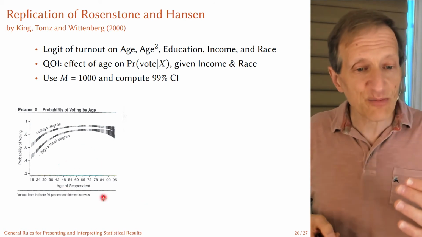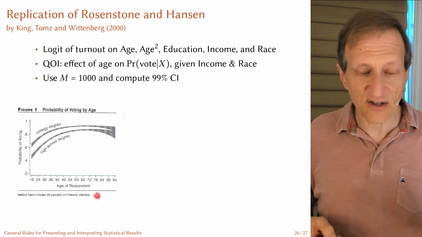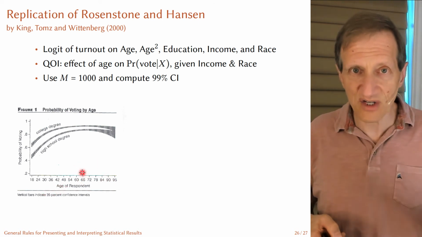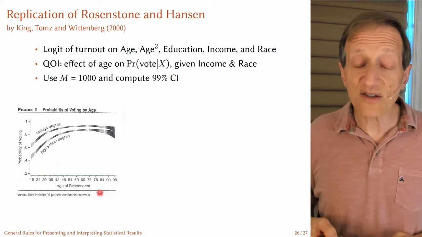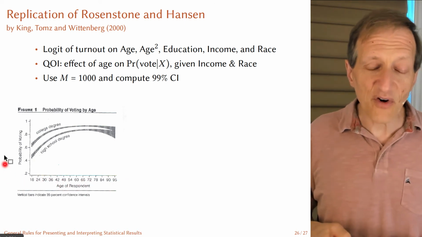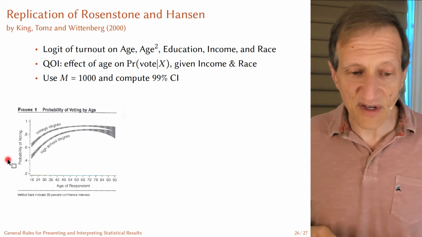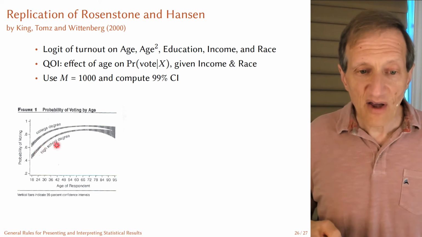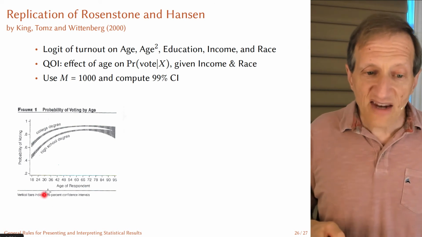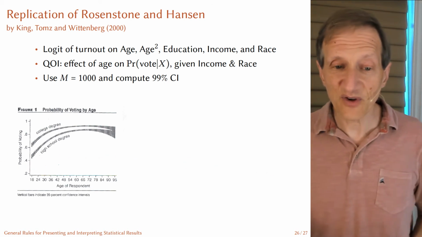So let me now explain this figure, because it conveys something of some interest, I think, substantively. The key thing here is you don't have to know any statistics to understand this. The horizontal axis is the age of the respondent, going from 18 up to 95. The vertical axis is the probability of voting, which goes from 0.2 up to 1. We have a line for people with a high school degree, and a line for a college degree. And the vertical bars for each point represent a 99% confidence interval.